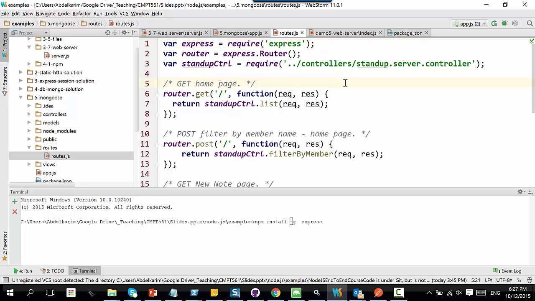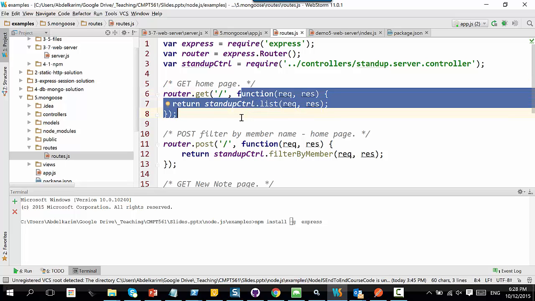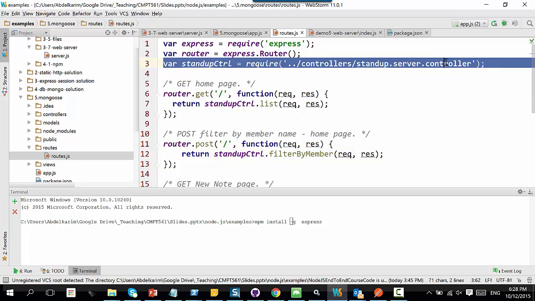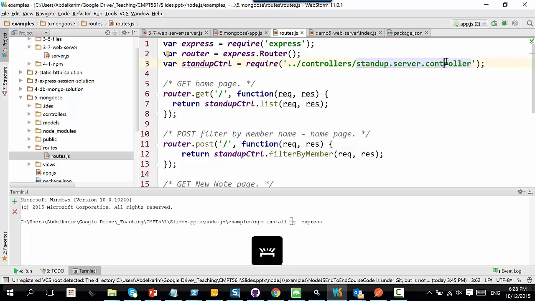Here, have a look. What it's doing here, it says, okay, if somebody comes to a slash with the GET request, I want you to run this function. If somebody comes to the same slash, but this time using POST, I want you to call this function. And by the way, this function, I don't want to put my logic in the router. Where do I put the logic? In the controller. So there is another class called controller where the logic is actually coded.